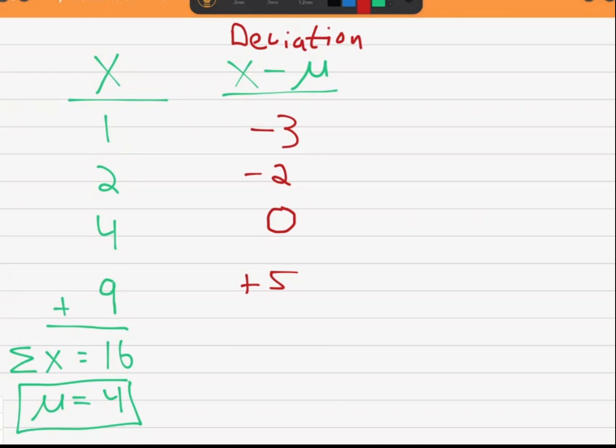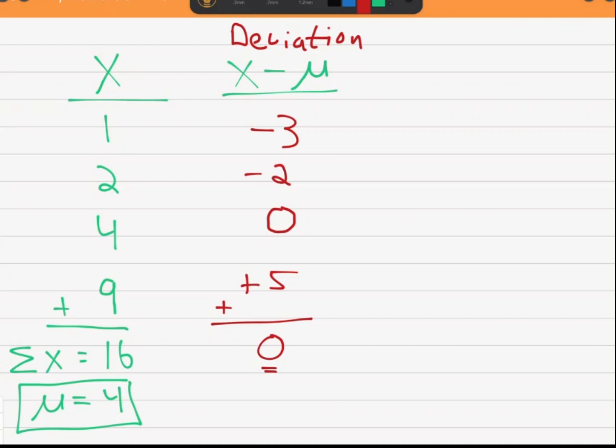The difficulty is, if I add up all these numbers, I get 0, because the deviation tracks whether it's to the left or the right using this minus sign, so the sum of the total deviations is always 0. So while it's a nice check step to make sure that we're on the right track with our deviations and have calculated them properly, it doesn't help us with the idea of average deviation. So we're going to need to apply an operation that gets rid of the negative signs, but preserves the relative magnitude. Larger numbers will still be larger.